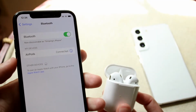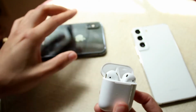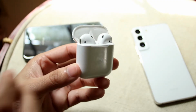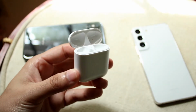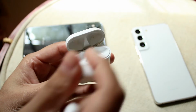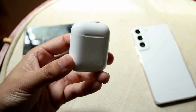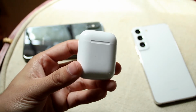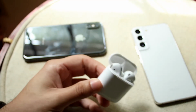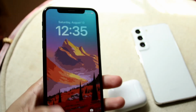So you can see, as long as your actual AirPods come up within your Bluetooth settings, you're pretty much good to go. Now, for some reason, if that doesn't end up working, another thing I would highly recommend is taking your AirPods out of their case, just like so. Even if they're connected or even if you see the green light, after letting them sit outside your case for a little bit, plug your AirPods back into their case, shut the case like this, and let them sit there for a few seconds. When you're done, open the case back up, hold down that back button one more time and try repairing them to your iPhone or Android. That is another thing you can try, which I would highly recommend as well.